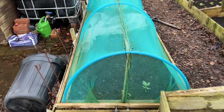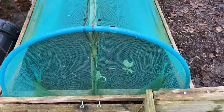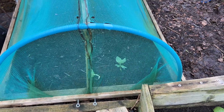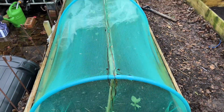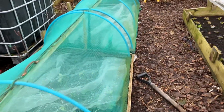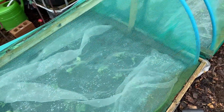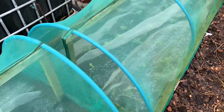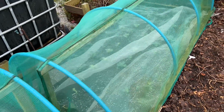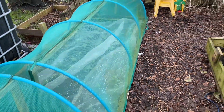Broad beans, every single one of them, apart from those 2 that are left there. I think one's been eaten as well. Just one solitary broad bean out of that bed of broad beans. And field beans down at this end, which seem to have survived underneath this net. Not all of them though. So anyway, I'll be taking that net off soon. And I have got spares to plant in there.